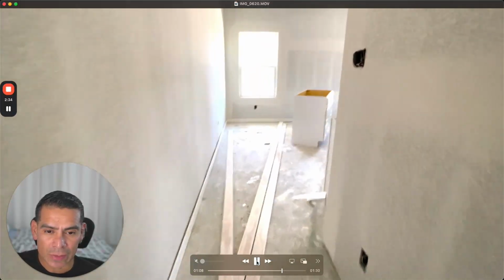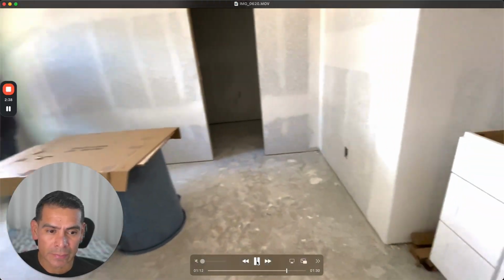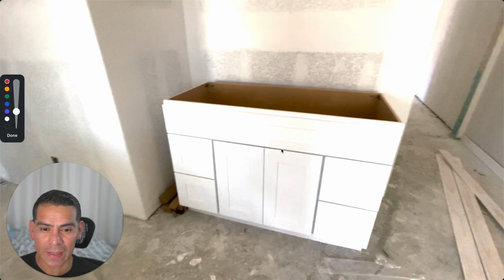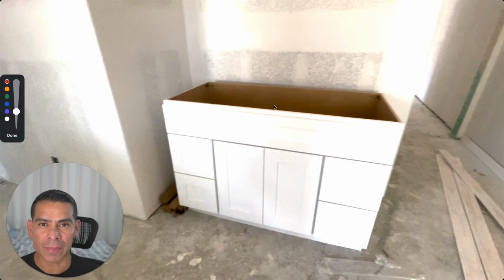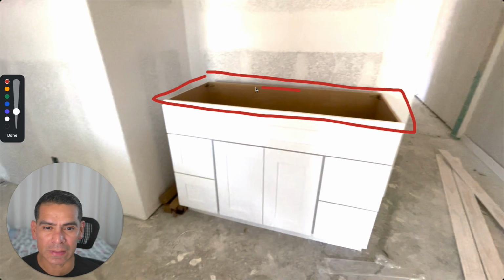This is the entrance to the master bedroom, and as you can see, the vanities are built. These vanities are the same ones we get every single time. I like these vanities because it is one single piece. You fit the sink right here in the middle, and then you have all this extra counter space, right? Whenever you go into any bathroom, if you get cabinets that are too small, it really makes it very inconvenient for the tenants who are going to be living there, because if you don't get it big enough, they don't have any countertop space.